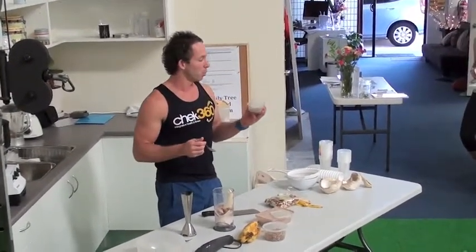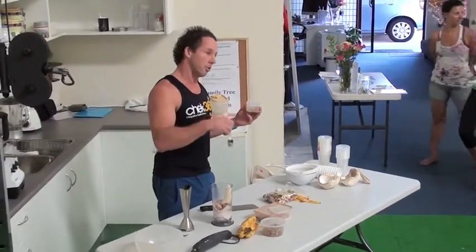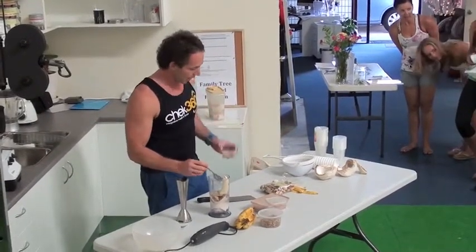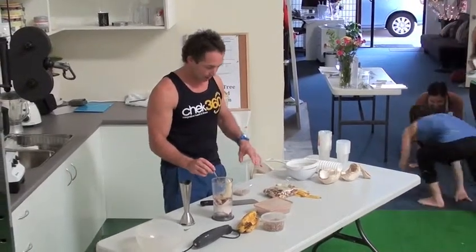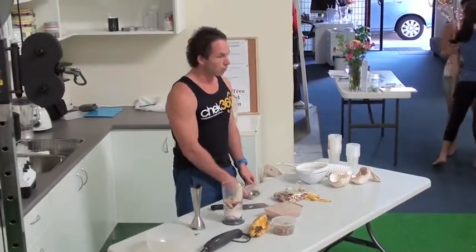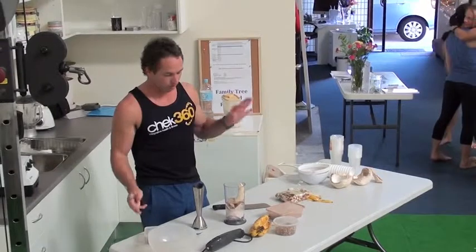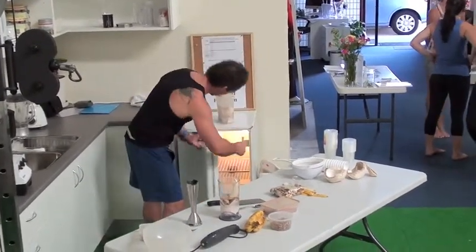So you can put it in, you can eat it straight, you can put it in your smoothies, you can put it in your cereals, your muesli, you can put it in your salads. So I'll use that probably twice a day. In terms of why, sorry, bee pollen. Bee pollen. As in bee pollen. Yeah. So what it's good for, the list is just endless. So Google that, have a look, bee pollen benefits and see what it comes up with. And the list goes on.